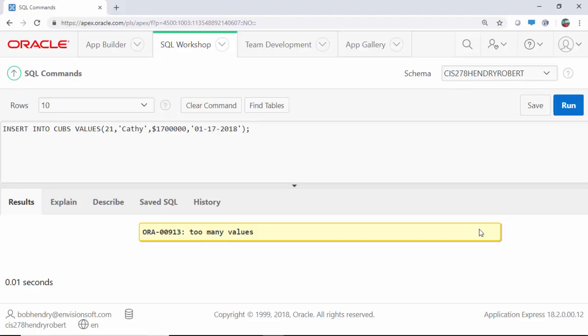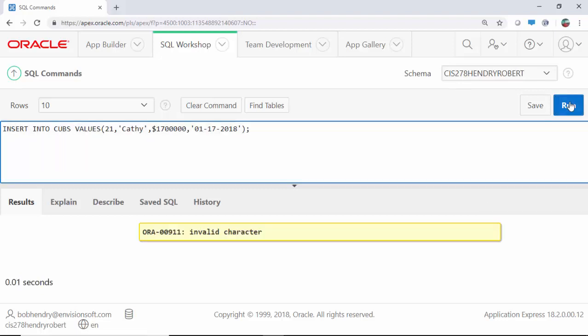Making sure my timing's still right. Okay, so if I try to run this, I'm going to fail. Oracle is looking at this entire value, and it's got a $ sign, 170000, whatever it has on there. It tries to make that into a number. It tries to cast $1,700,000 into a number. And guess what? It can't. It can't cast this because it doesn't know what this $ sign is.